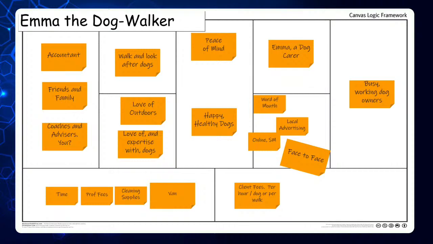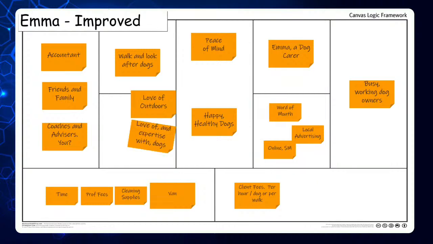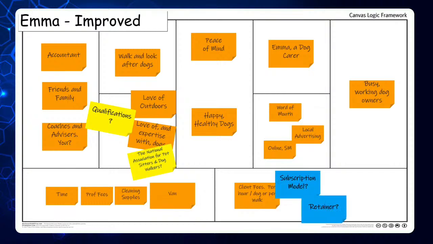She presented this to the group, and the great thing about doing group workshops is that you get what Richard Mulholland calls the clarity of the uninvolved. They take everything she says at face value and start to ask some questions and to provide some feedback. So it starts off with, well, okay, you say you're good with dogs, but how do we know? And someone else said, yeah, but have you thought about maybe changing your revenue model? So instead of charging per walk per dog, try to get something a little more stable and charge per month for a set number of walks or on retainer or whatever.